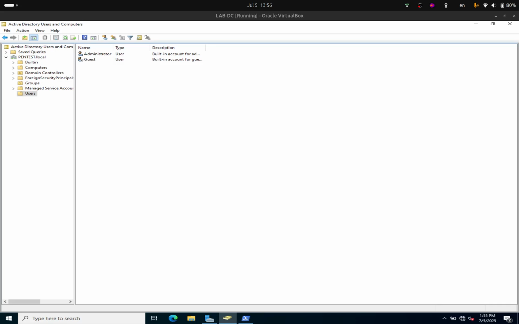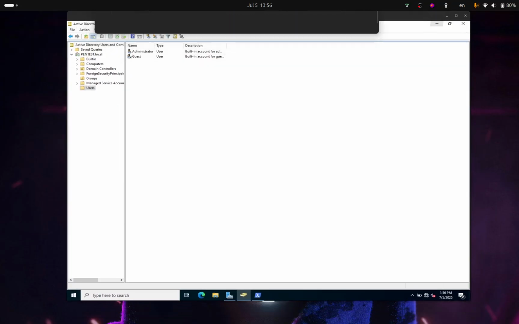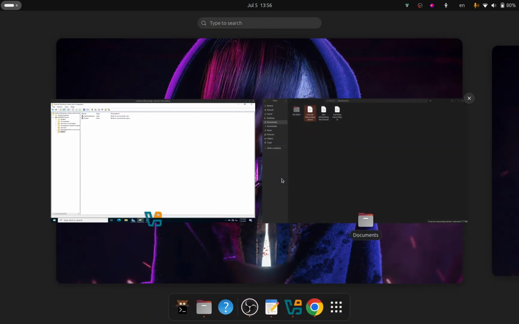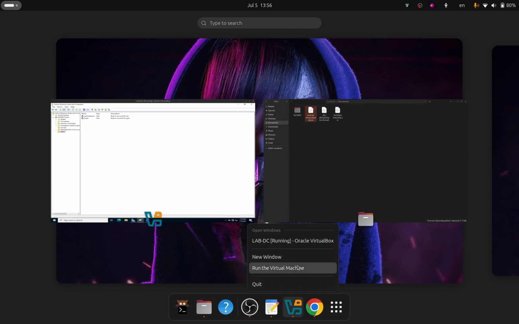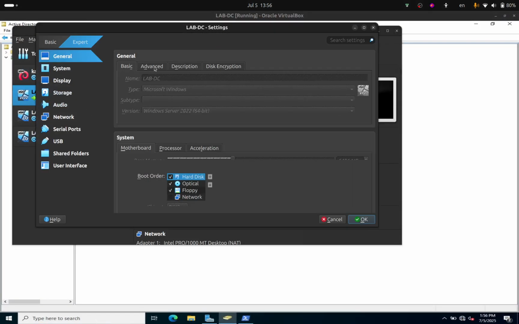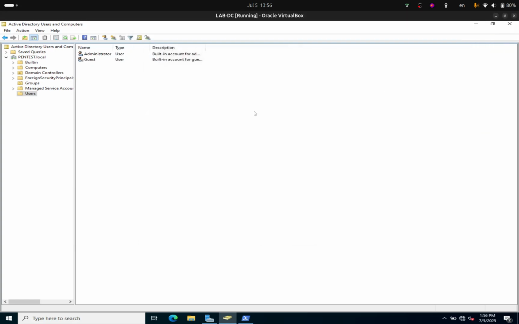In case you couldn't copy them, you can go to your Oracle VirtualBox, then in settings, in advanced, enable bidirectional clipboard, and if you want, you can always enable the guest additions as well.